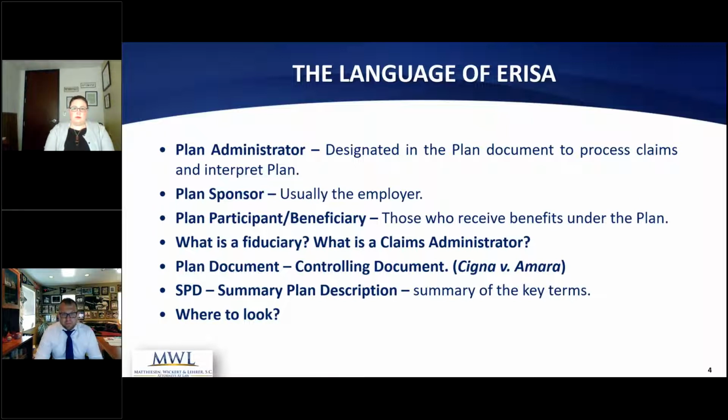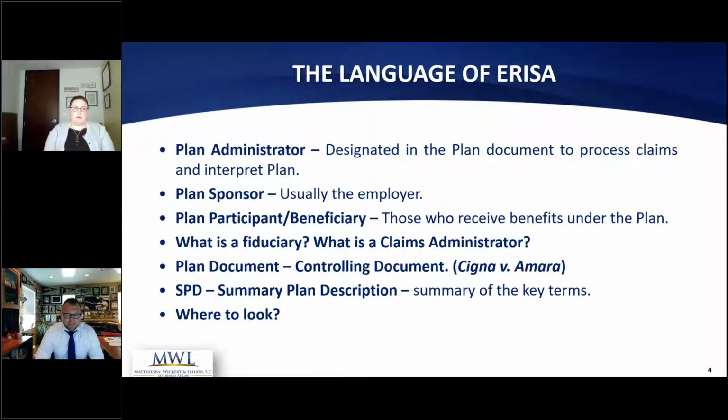The Department of Labor recommends that if there's one plan, it should be numbered 501. If there's more than one plan, they should be numbered 501, 502, 503, 504, just sequentially like that. So there might be multiple retirement plans, there might be multiple health plans depending upon where the employees are centered and whether they're in an HMO type plan or a network plan. And so that's why an employer may have multiple plans, and that's why you're going to see that 500 number.